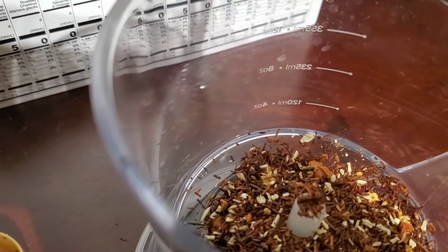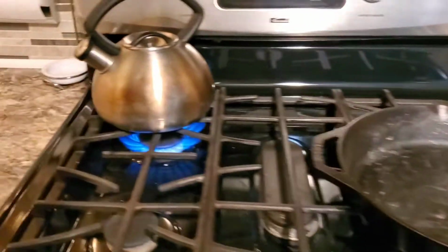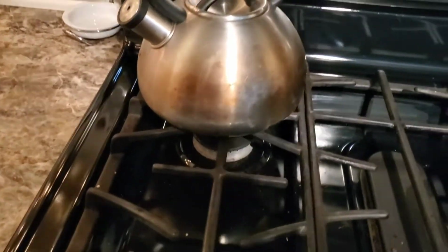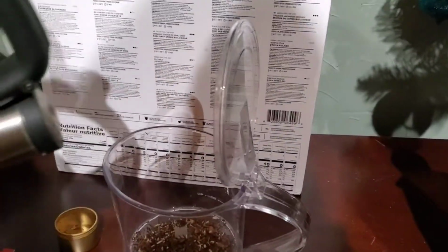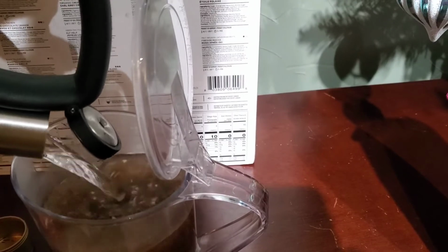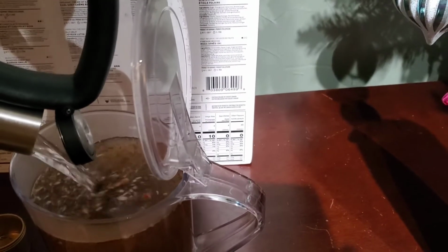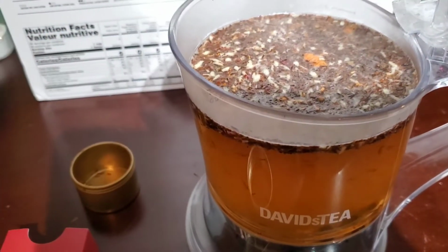That is an interesting looking tea or drink. It's not a fruit infusion. And let's see. Don't mind the dirty cast iron on the stove. Hubby made dinner last night, and he'll take care of his own cast iron. All the stuff that you just saw under my little table right here is for Christmas baking. So let's get this brewed up. Look at that. Very interesting. 4 to 5 minutes.